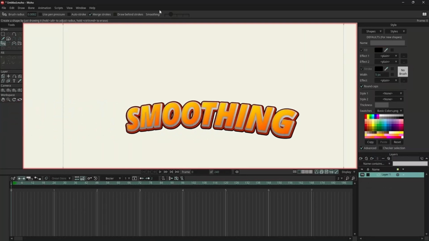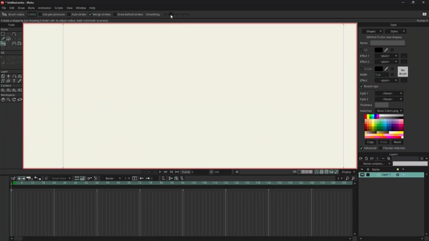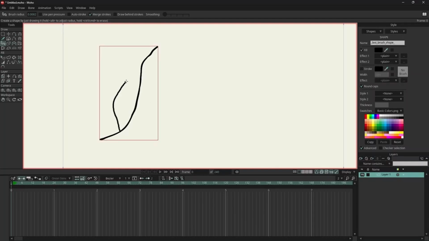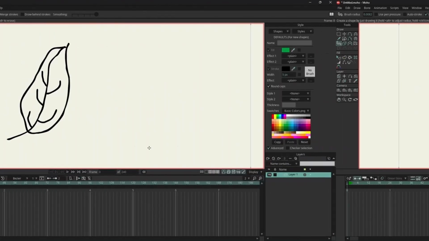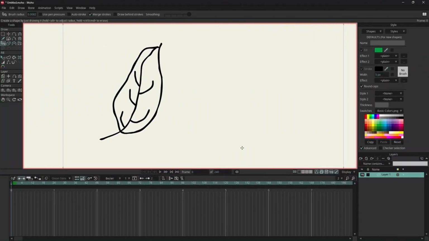We have smoothing on the top. I will move the smoothing slider to 1. This is the lowest that it can go to. And now I'll draw a shape. I have changed the smoothing to the maximum by moving the slider, and I'll draw the same shape.